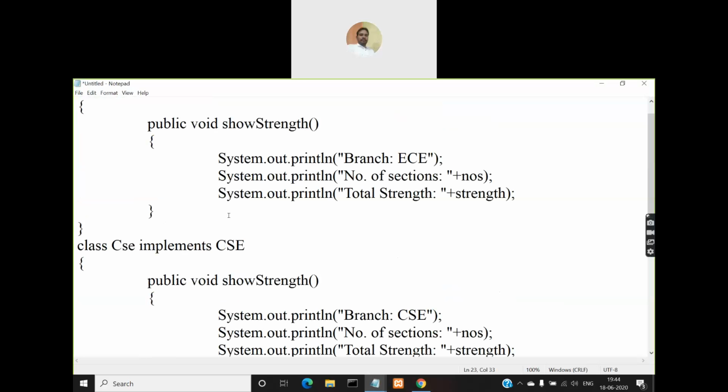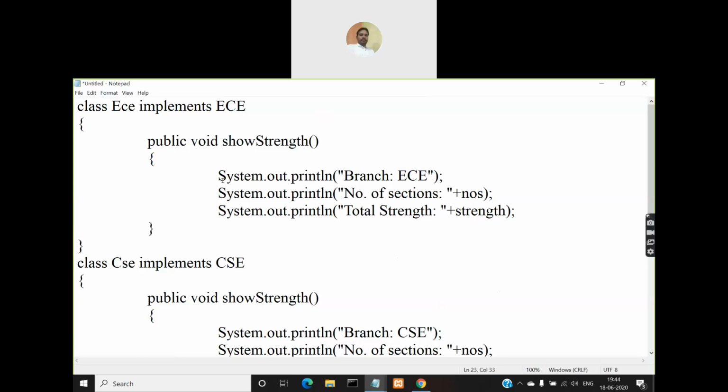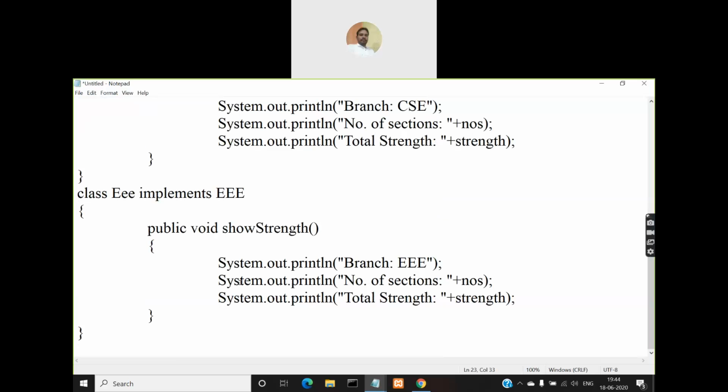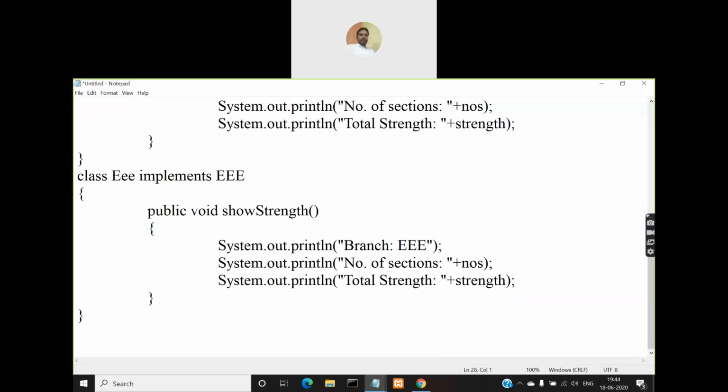Okay, totally three classes we are implementing: ECE implements ECE, CSE implements CSE, Triply implements Triply, right? Now I am going to create another class which contains the main method.